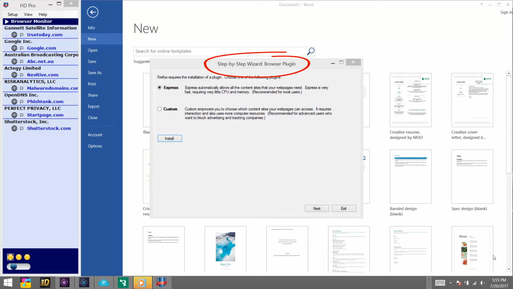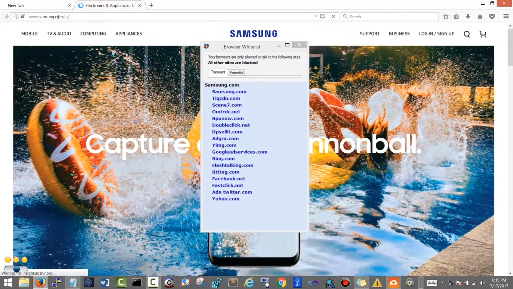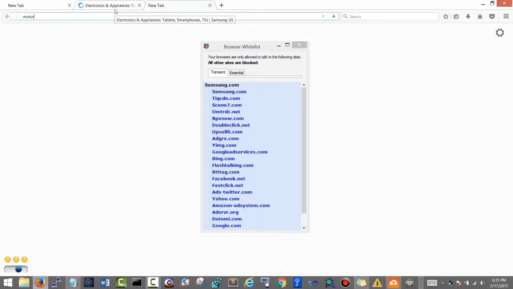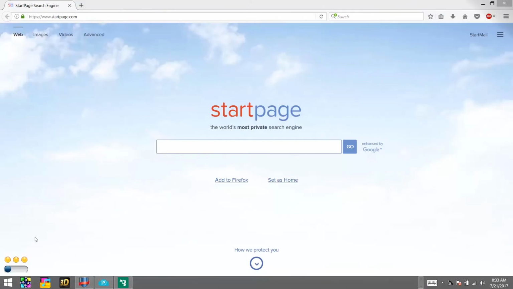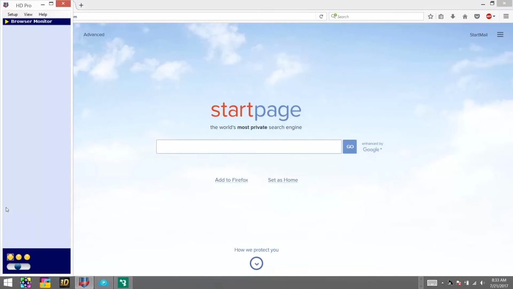The step-by-step wizard also guides you in installing a browser plugin. The browser plugin tells Hacker Deterrent Pro the names of the web pages you have open and the names of the sites that these pages pull content from. Hacker Deterrent Pro blocks all other traffic to stop Trojans from using your browser to send your digital life directly to their servers. If you have any browser plugins from other companies that require internet access, they too will be blocked until you expressly give them permission to communicate. Just open the browser category and select Control Mode. Then click to allow the traffic requested by the plugin.